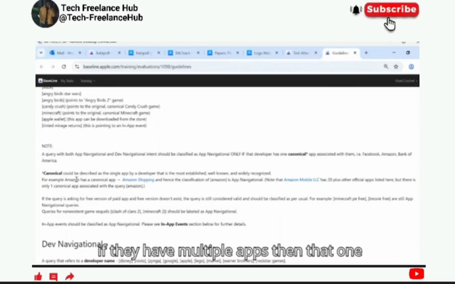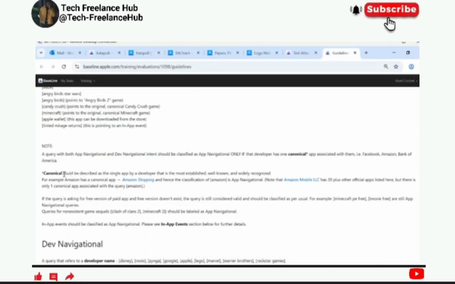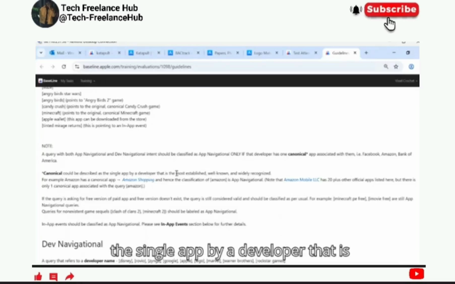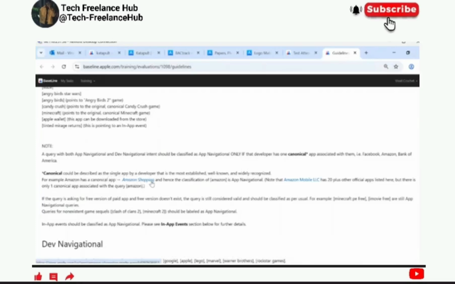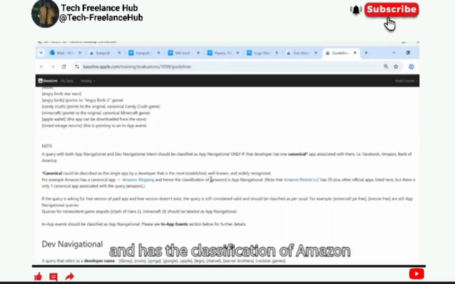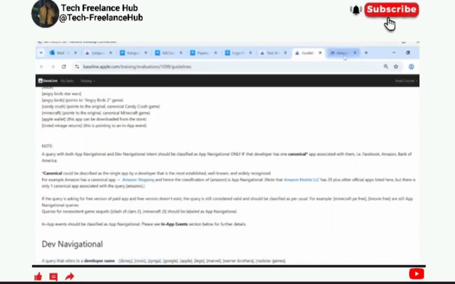If they have multiple apps, then you rate it as developer navigational. Canonical could be described as the single app by a developer that is most established, well known, and widely recognized. For example, Amazon has a canonical app, Amazon Shopping, and has the classification of Amazon in app navigational. Let's just try to understand.